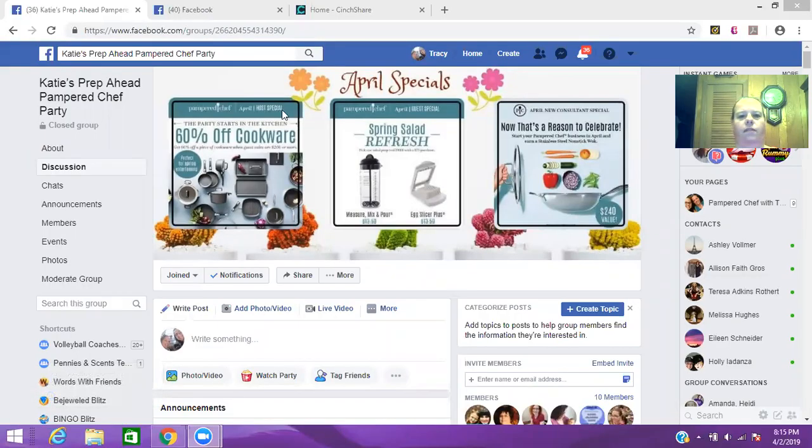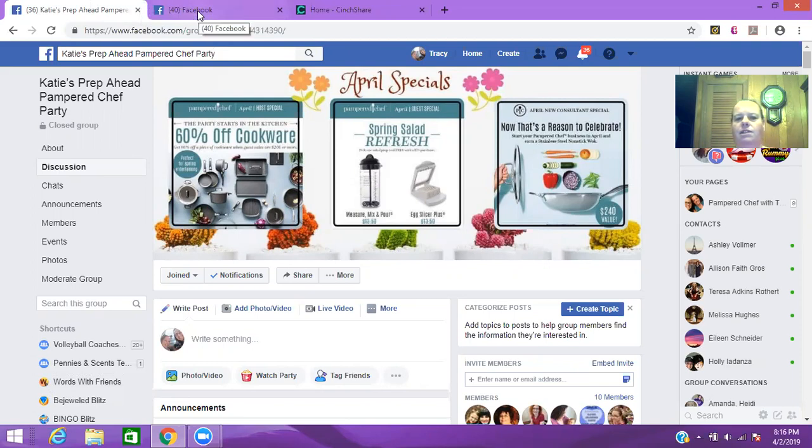Okay, perfect. So the first thing that you want to make sure is that you have two Facebook tabs open. One is going to be for the template party that you're using, and the other tab is going to be where you are going to create the new group. The template that you're going to use is probably going to be from a past party that you have done that month, one that your director or your recruiter has set up for you if they're helping you run your first couple of parties. So here I have Katie's party open. That's going to be my template.